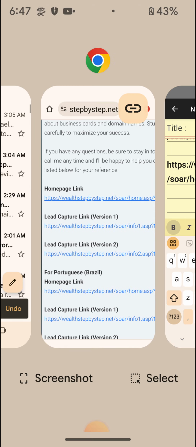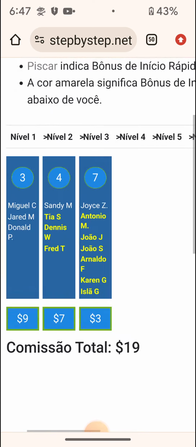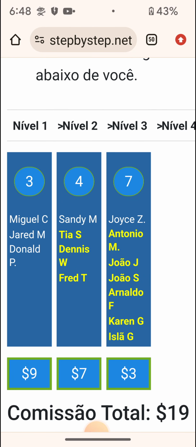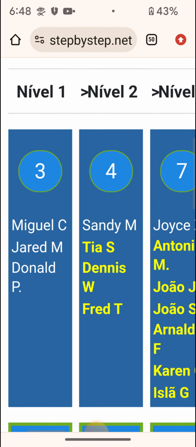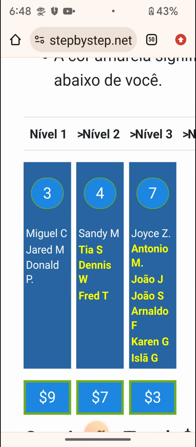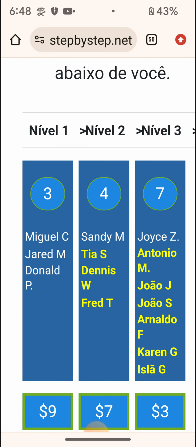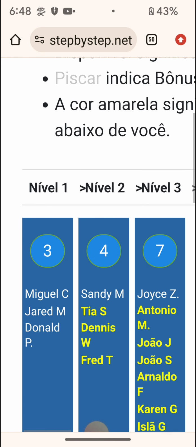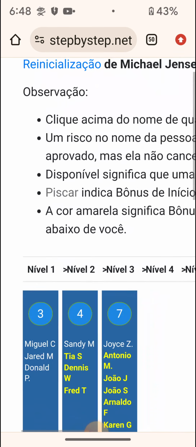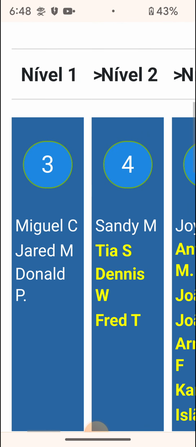I've got to get Michael's ID number. So I go back to genealogy, and why does it say Miguel? Why did it change to Spanish? Oh, it changed languages. It's in Portuguese. It's Michael Carlson. See, everything's in Portuguese. What happened? It automatically changed to Portuguese. But anyway, I think the ID number will still be fine.